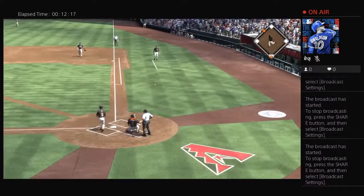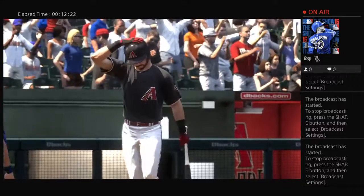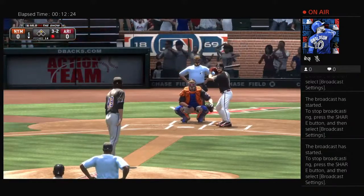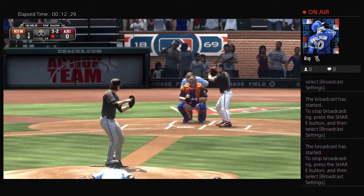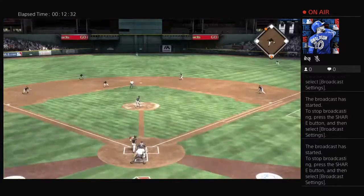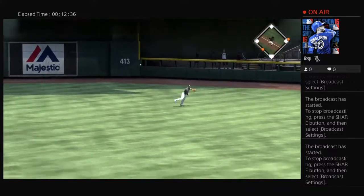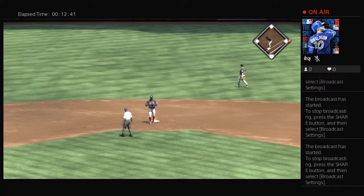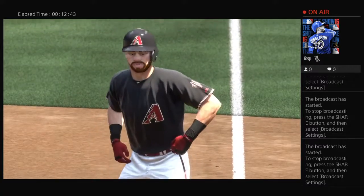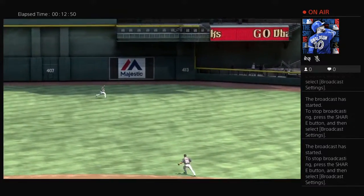I had him guessing that time as he's barely able to foul it away. Hard hit towards center. And that's in there. Base hit. Around third and being waved on home. And the opening salvo is fired here as they take a 1-0 lead. You think he was looking for a fastball there? I think he was. That's about as hard a hit ball as you're going to see, and he was right on that one.